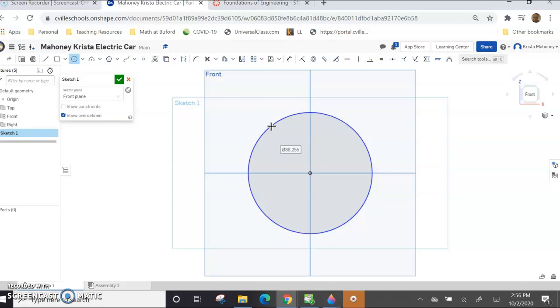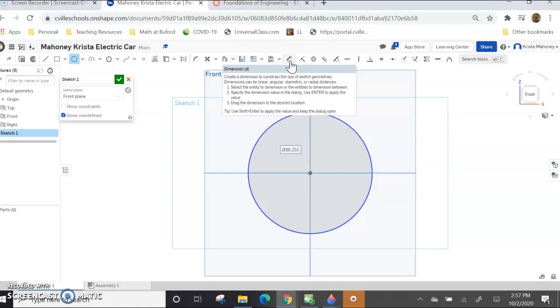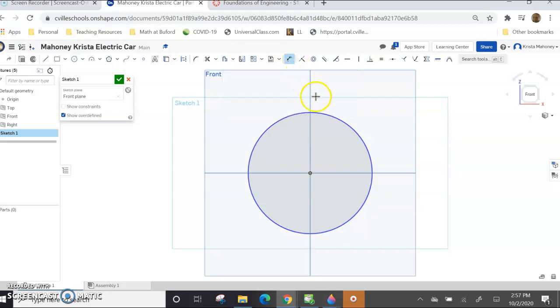However, in engineering, we always want to pay attention to our measurements. So before I close this sketch, I'm going to make this circle a certain size. So I can do that by coming up to this upper menu and clicking the dimension button, which is right here, coming down and touching the edge of my circle and clicking there.